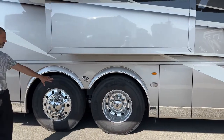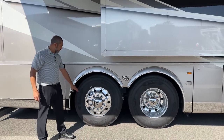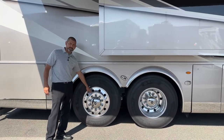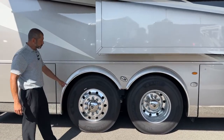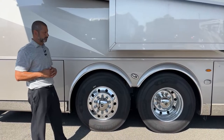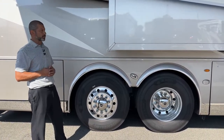Now that we're on the back end, I mentioned the front wheels are cut at 55 degrees. The rear axle on this floor plan — the 45-58 — has an 8-degree cut. This passive steer tag axle turns up to 8 degrees when you're turning back into a spot, making handling and turning in tight spots a breeze.